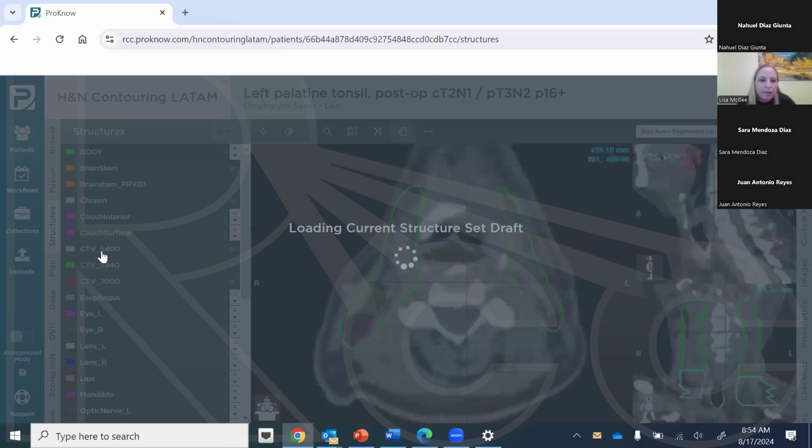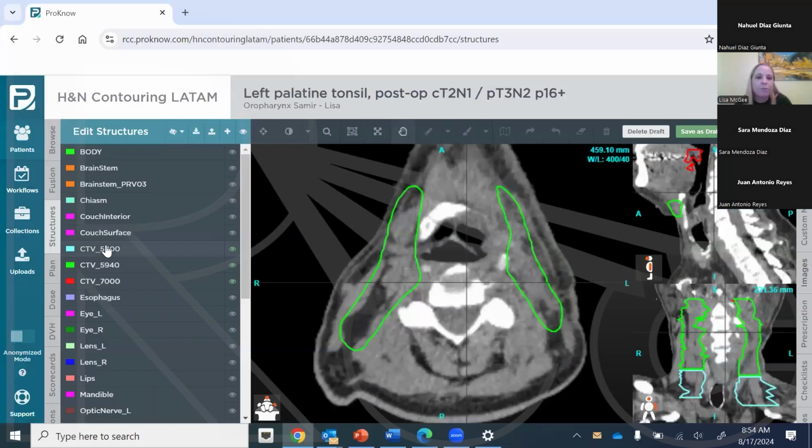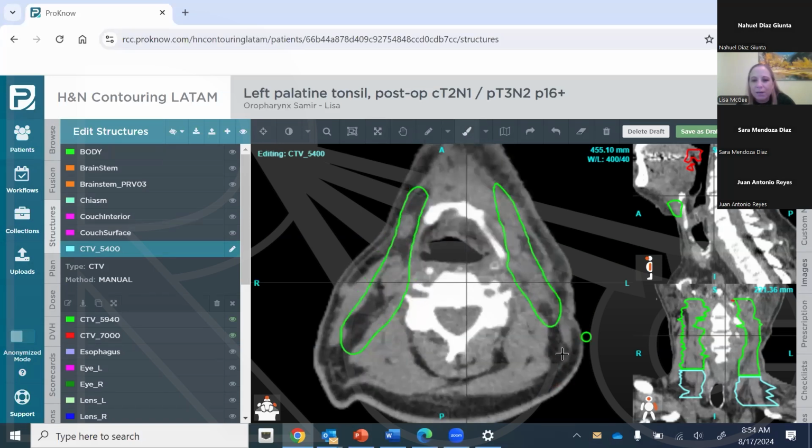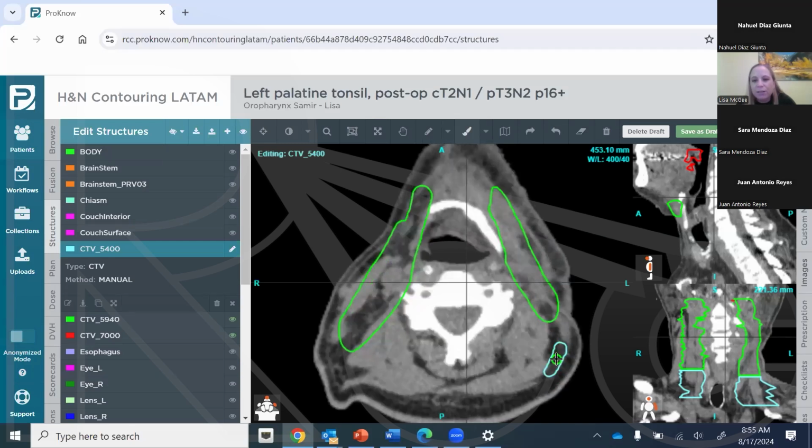And so if we start editing this again, I would be putting level 5 in my low risk volume, which would be my 54 gray volume. So again, we would be contouring from the posterior aspect of the sternocleidomastoid. So I would have contoured my levels 2 and 3 all the way back to the sternocleidomastoid here. So this example is a little bit short. And then all the way back to the trapezius. And so early on, sometimes you can have to curve around like that, depending on the patient's anatomy. The next patient we'll look at doesn't necessarily have that. So you're contouring something like this.